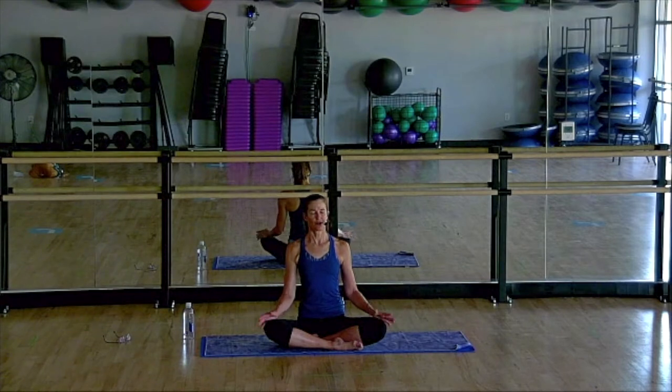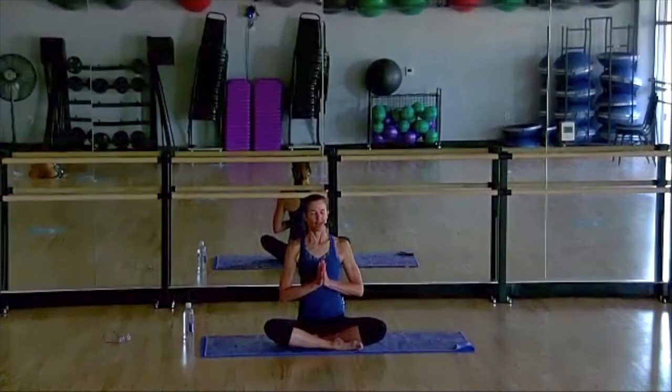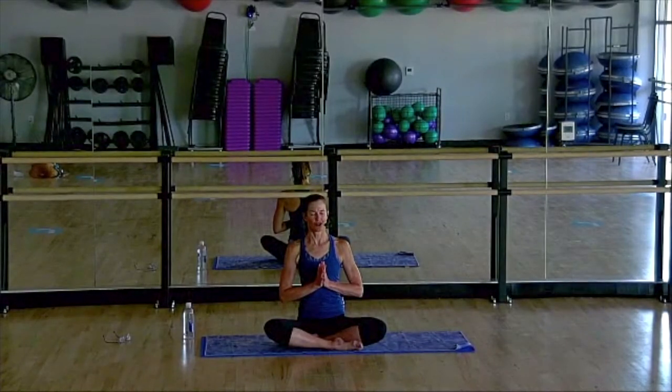And we cultivate a mantra. Let's pull two hands up into heart center. Let the thumbs graze the heart. Let the shoulders stay down. And think about that you're placing that mantra between the palms of your hands. The mantra is a mind tool, a focus, a positive intention, a place to bring all of your energy and your efforts today into that mantra so that you feel that mantra permeate inside of you and move through all this work, move it through all the channels in your body, move it into peace here.